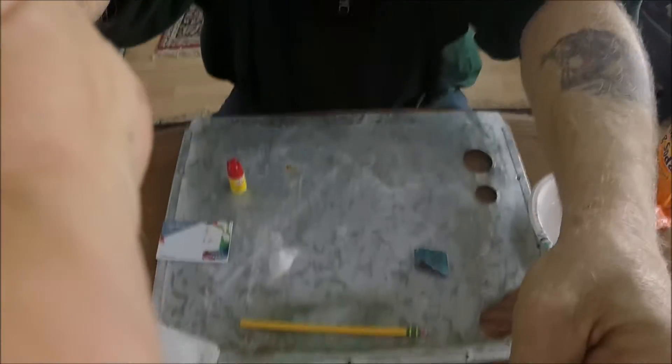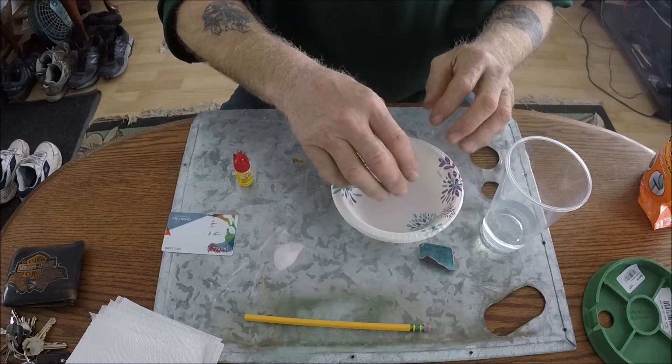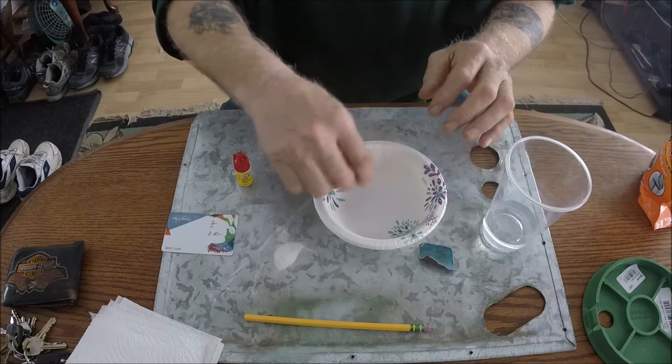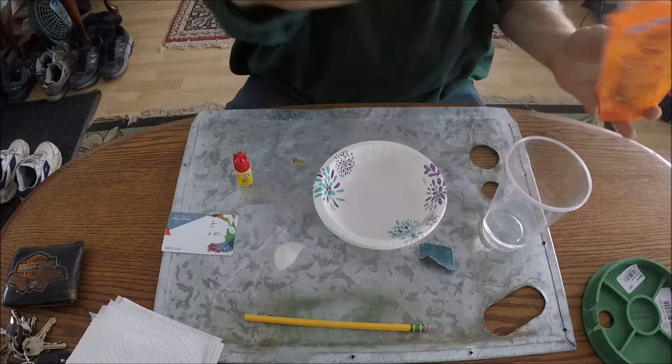What's up YouTube! I'm gonna try something today with the superglue baking soda trick to improve vertical applications. If you put the superglue on a vertical surface it just runs — it's hard to throw baking soda on it. So what I'm gonna try today — and this is just trial and error — is take a little bit of baking soda and a little bit of water and make a paste, and see if the baking soda will still harden with some water in it so it stays in a vertical application.